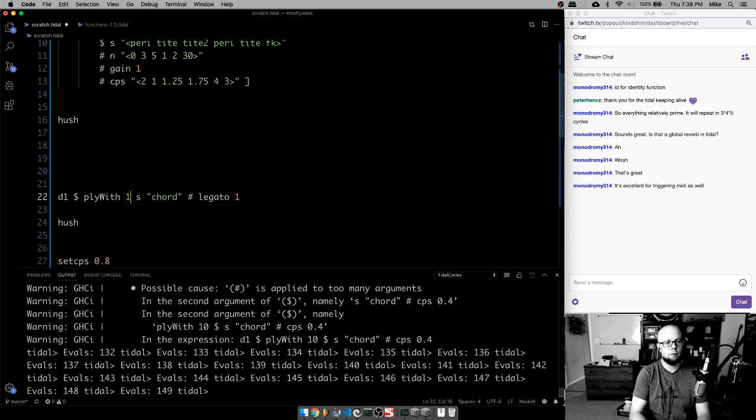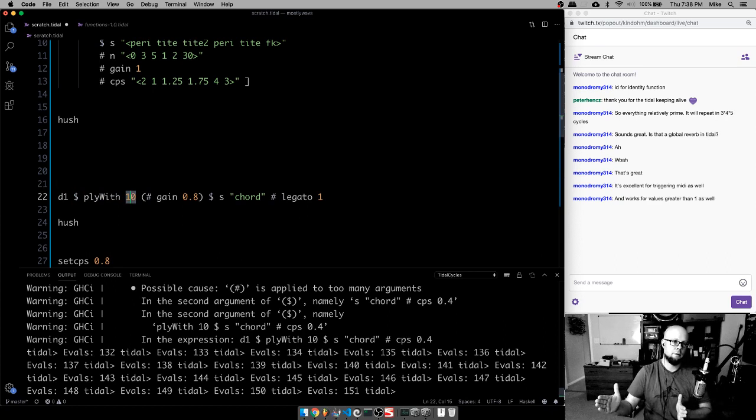So let's go back to our plyWith. When you do legato 1, basically it means every stuttered note fills up a 10th of a cycle because there's 10 events being fired.